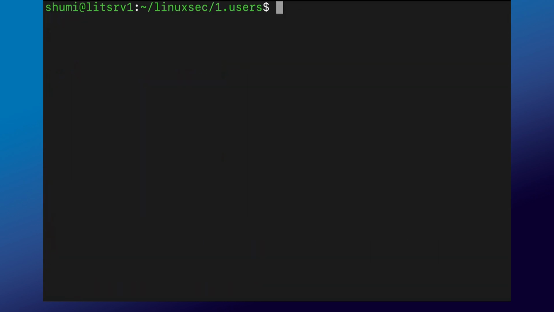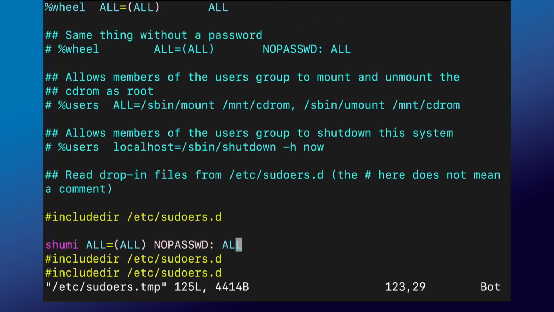Okay, let me remind you how to manage sudo access properly. First, let's examine the sudoers file. We do this with the sudo visudo command. This opens the sudoers file in a safe editor. You'll see something like on my screen. To exit without making changes, we press Ctrl X if we are using nano, but Vim is the default editor on my system, so I'll press :q.